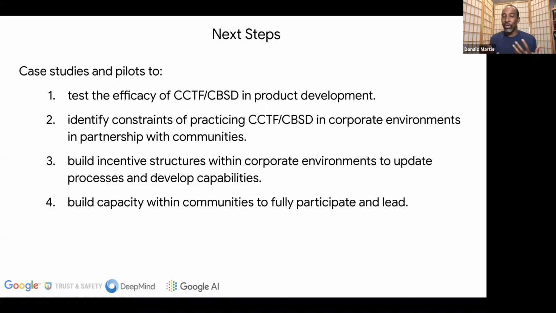And of course, we have to realize that these corporate environments have existed for a long time, and they have existing cultures, they have existing incentive structures, right? We have to understand what they are and build new ones to encourage people to actually develop these capabilities and partner with communities in these early stages of product development. And then finally, we have to make sure we're building capacity within communities to fully participate and lead. And as I said, that's the first thing that I started with by partnering with Data for Black Lives. And so I'll close with that.